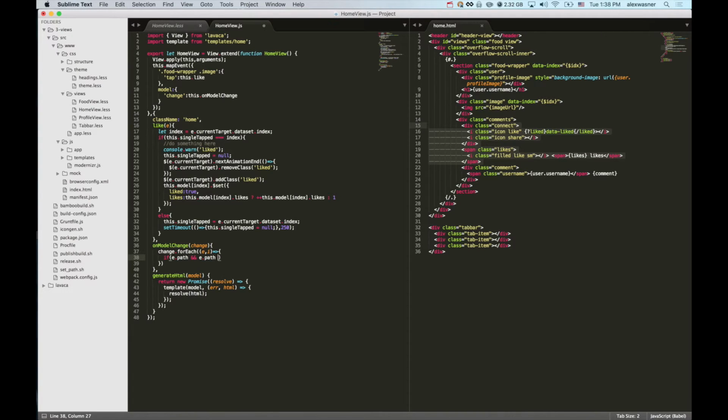So e.path.length is greater than 1. The reason we're doing this is just to make sure that we're targeting the right thing and we don't cause an error. And our e.path of 1 is equal to liked. Close it.